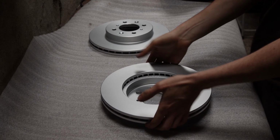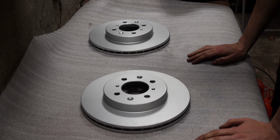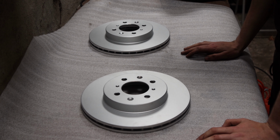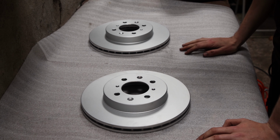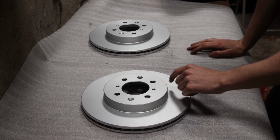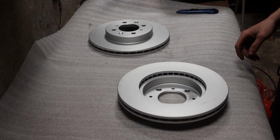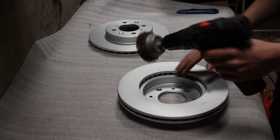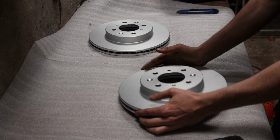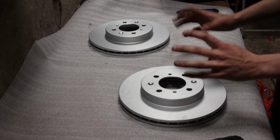So I've got these discs here. I'm going to be painting them, so it should protect them from rust and make them last a bit longer. What I'm going to do is mask off here on both sides, and then once that's done I will be using the wire brush to scuff the area up where I want to paint, so the paint will stick to it. Same here, and then on the edges. And then I'll be able to paint it.